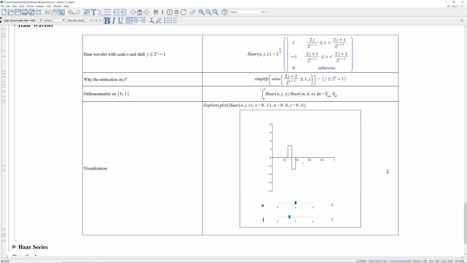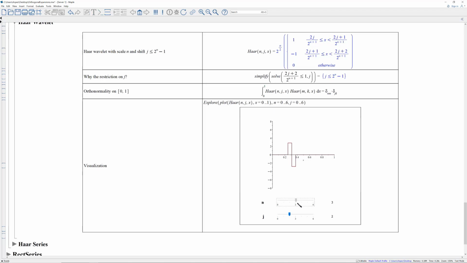Now, I thought I would explore some of these functions, so I ended up doing this explore thing. I let n go from 0 to 6 and j go from 0 to 6, and you'll see if you violate this restriction, you'll get an error. I'd like to see what happens. So let n get big enough. So you see n can be bigger than j. So n gets bigger than j.